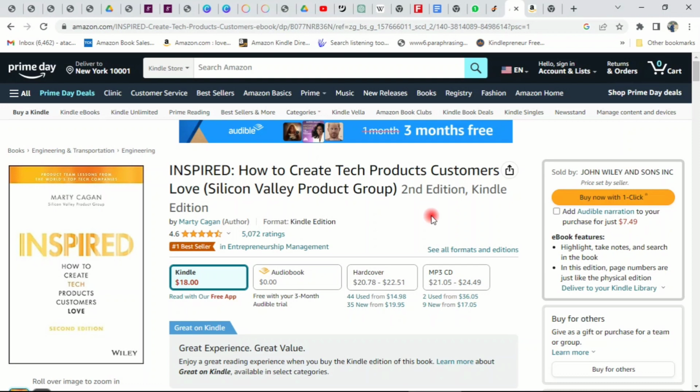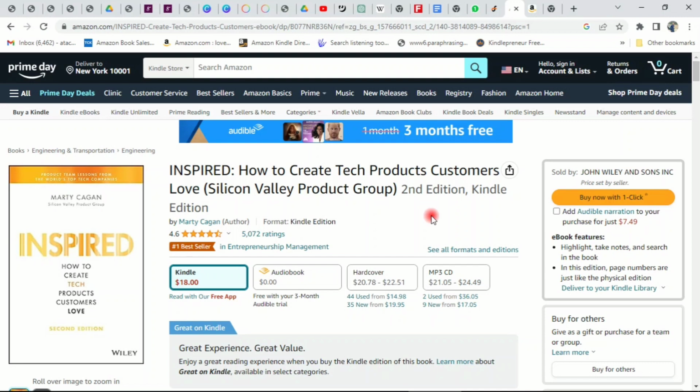Now avoid titles like that, and if you see something like 48 Laws of Power, then avoid something like that. But if it's a generic keyword, a generic book, let's say the book has a generic title like How to Cook, or How to Cook Rice, or How to Create Tech Products like this one we have here, then you can still use it and it's okay, because these are things anybody can just come up with. And that is one reason I advise that you go for books like this, not those kinds of books that are twisted around a brand or a well-recognized publishing house.